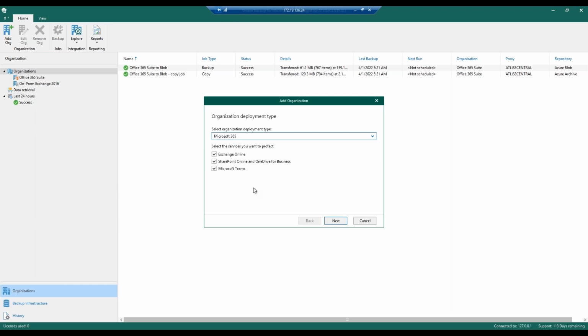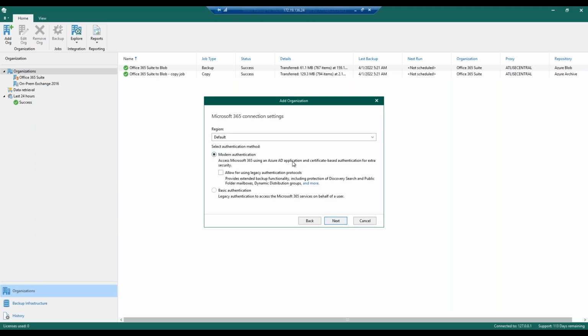And then of course, we're able to pick which of the applications we do want to protect, whether it's Exchange, SharePoint, OneDrive, or Teams, or all of the above. Now, of course, this is not actually setting up our backup job. It really is helping us know what type of permissions we're going to use as we're doing our authentication there. So that leads us to the authentication. You can see that we do have the ability to authenticate with whatever type of authentication you're using in M365. So if you're on modern authentication, Veeam will register an application in Azure AD for you and use that certificate-based authentication, but we can also do basic authentication as well, where we're doing it more on behalf of an actual user to authenticate with.